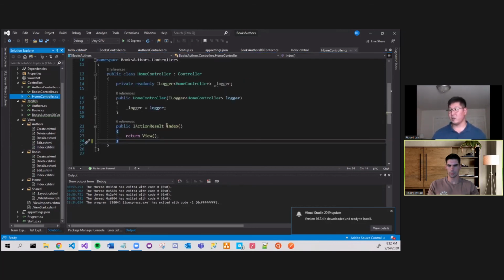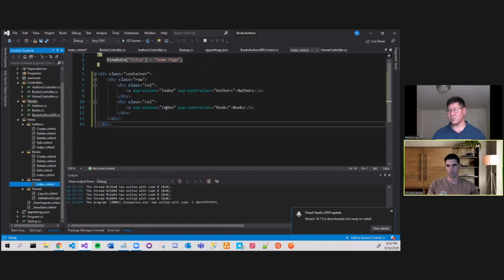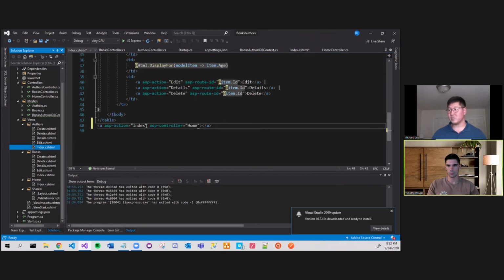And as you can see, we also have the index. Of course, we could route this to any method inside these home controllers. So we're using index, but this index could be create. It could be whatever action method you want to use. So we were at the authors, and we're making the home, and here say go back to main page.